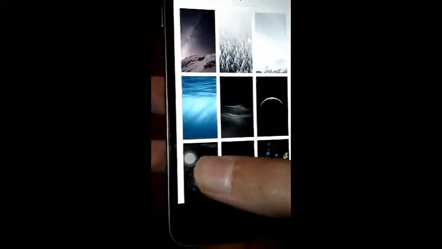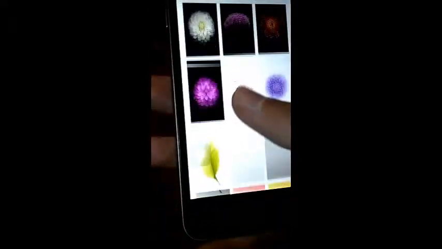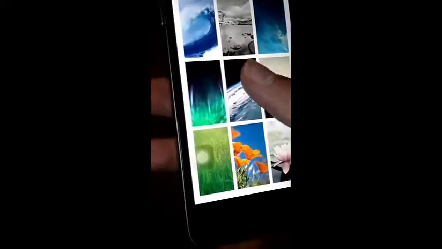Yeah, you have cool new wallpapers here on iOS 8. So let's just go back and back and back.